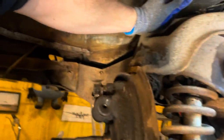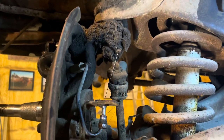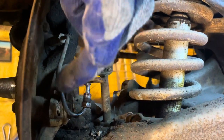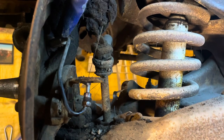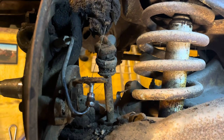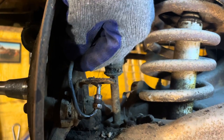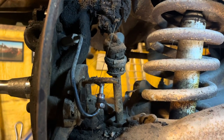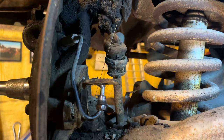On some of these cars, you have this weird setup here. You have a short metal line that has this big old huge nut here that goes right into your wheel cylinder. So I usually recommend just leave that attached to your wheel cylinder till you get it out. Then you can just put the wheel cylinder in a vise and get this out without rounding it off.